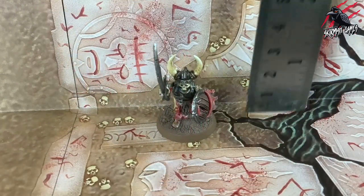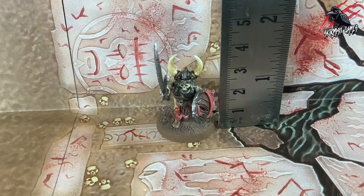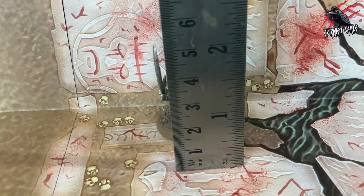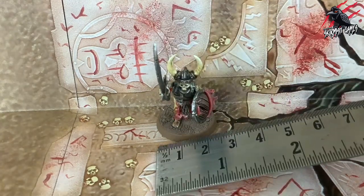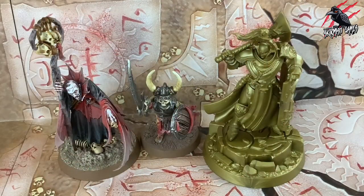And if we take a look at the height, we're looking at a total of 35mm to the top of his helmet and 40mm to the top of those horns. And if we go right up to the top of the sword, it's 55mm, and he's going to be on a 25mm base. And then here you can see him compared with a necromancer.